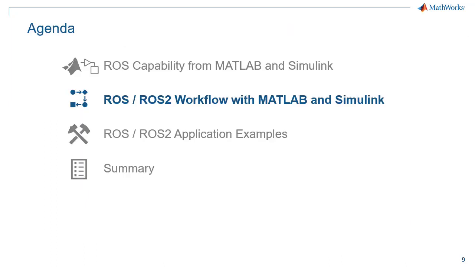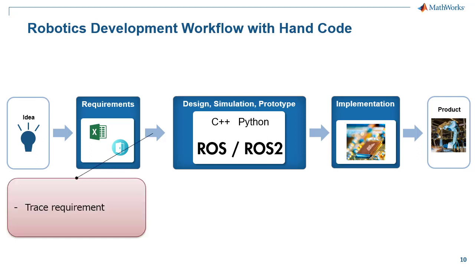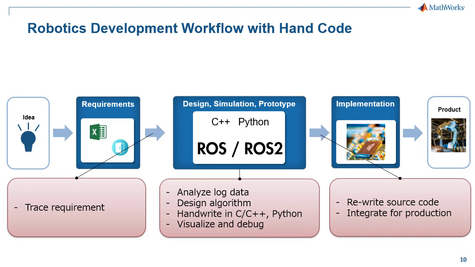Let me talk about the ROS and ROS2 workflow with MATLAB and Simulink. ROS is an enabling technology to develop complex intelligent systems. With a given system design requirement, ROS provides a common framework to design, simulate, and prototype robotic applications. With ROS, you can analyze log data, design algorithms with various handwritten code, and visualize and debug your results. You may need to rewrite source code for production though.